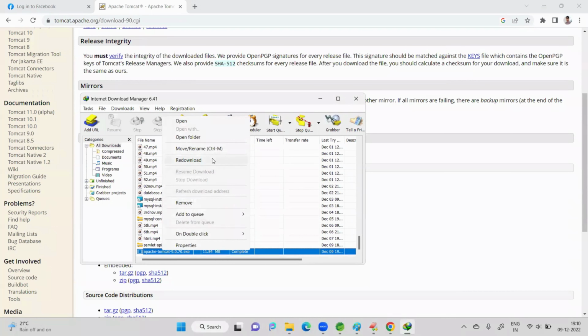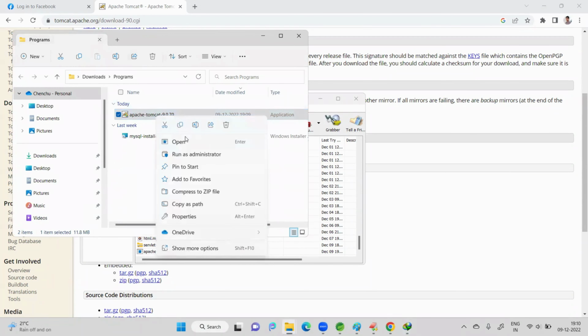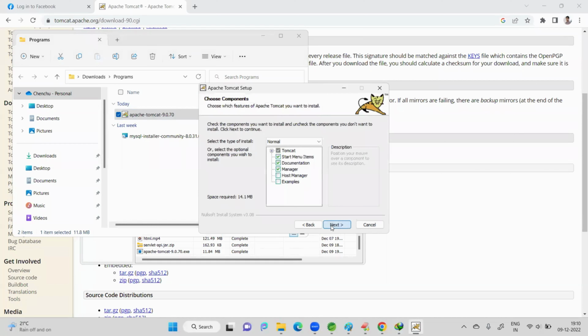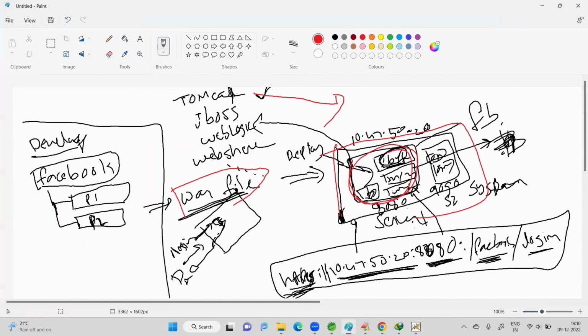Tomcat. Go to location. It is open. Next, nothing to configure here. Next, but see the port, manager, examples. Just see the steps here. What is the port I gave? By default it comes as 8080. That means our application will run on port number 8080.